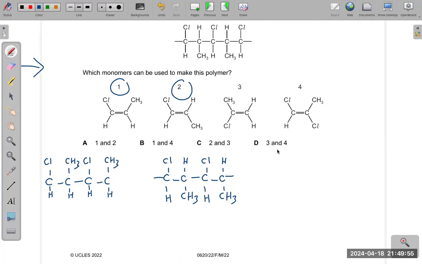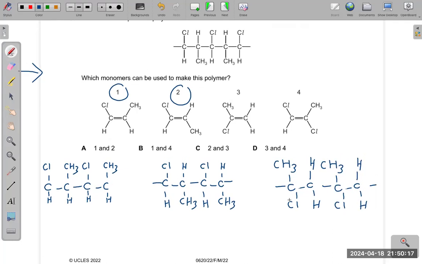Number 3. خلينا نشوف الكومباوند ده. اللي هو number 3, C double bond C, وبعدين H و Cl and H. Remove the double bond وبعدين repeat. Let me see if this is similar to our compound. CH3 Cl. مفيش ولا واحدة شفنا CH3 وال Cl on the same carbon أبدا زي دي. It never occurred here. H و CH3 on the same carbon but never. So this is wrong. طب ودي يا مستر, how can I make this one?